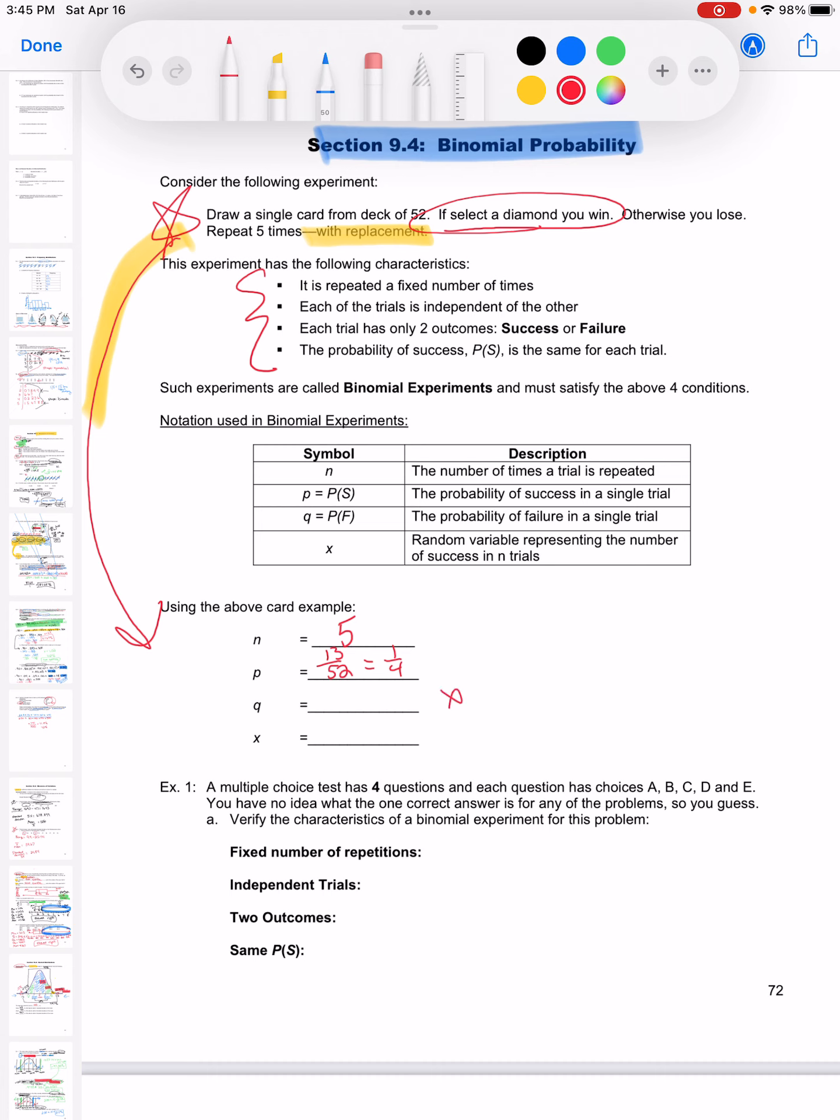Now Q here, we haven't seen before, and we're actually not going to need it for a second. It's kind of at the end of the section, but I'm going to go ahead and go over it. Q is the probability of failing, so of not getting it. So one minus - you can use the 13 over 52 or the three-fourths - to get me 39 over 52. You also could use the one-fourth to get three-fourths. So either one of those, they're the same thing - one's reduced down and one's not.